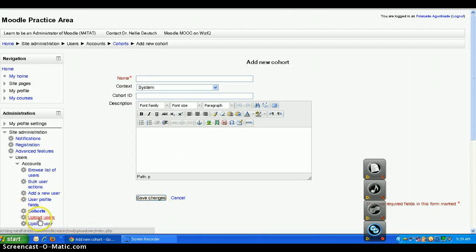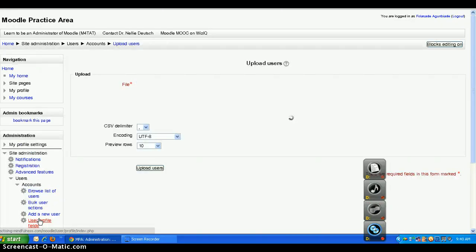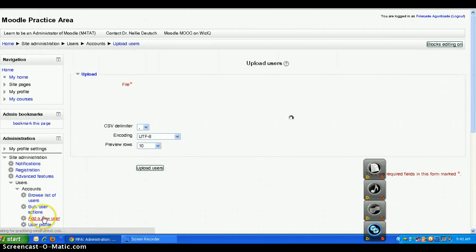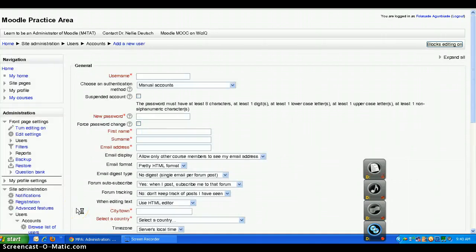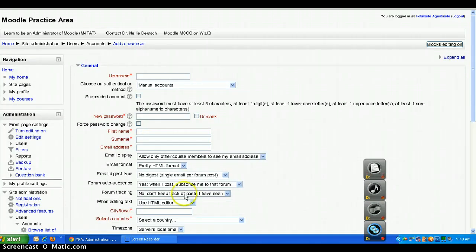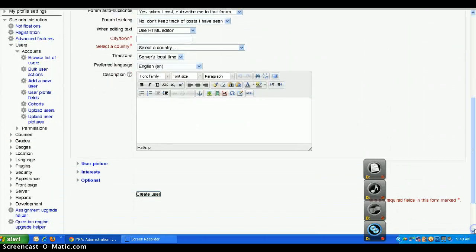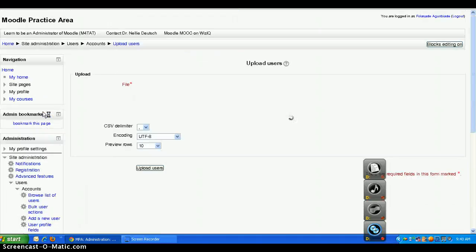We can upload users as well into our course. As I've said earlier on, maybe bulk users, we can upload bulk users by clicking on the upload users command.